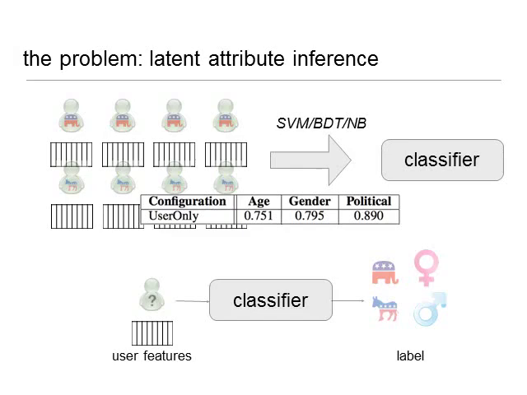In order to actually test this, I'm not going to go into the details of how we actually ran these studies, but I do want to comment on just how we find labeled users to learn this information on. So for age, let me put it out there. How would you find a labeled set of users? The problem is we have a whole bucket of thousands and millions of Twitter users. You got about 70 million active Twitter users. And you want to find a bunch of males and females. You want to find a bunch of people who you can ascribe a very precise age to. You want to find some people who belong to a particular party or have a particular political orientation. How would you do it for age?